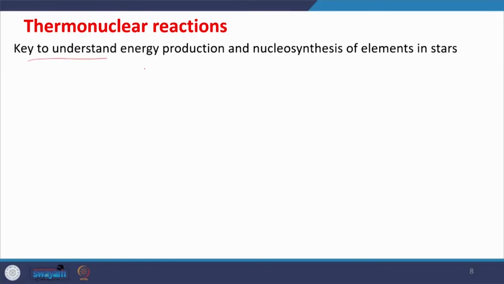So, the understanding of these thermonuclear reactions is very important to know the production of energy in stars, and also to understand the synthesis of elements in stars because of nuclear reactions. So, what are the thermonuclear reactions, their properties, all those things we will start discussing right now. From this I must say the actual part of the course has started, because the role of nuclear physics in astrophysics starts from the discussion on thermonuclear reactions, which are the key to understand the production of energy from the stars and also the synthesis of elements in the stars.